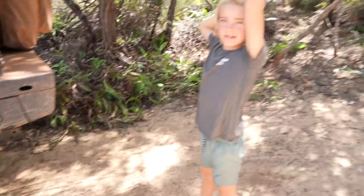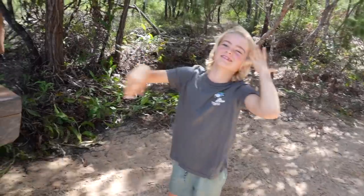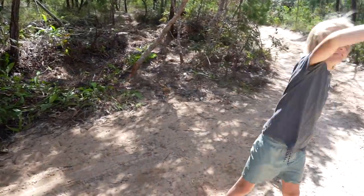Definitely the deepest crossing of the trip so far. We've still got Nolans Brook to go. That's the next crossing, which is the one where many cars get written off. And I've been hearing the last week on the way up here, there's been cars getting written off in that daily. So that's going to be fun. The next crossing, there's been cars getting flooded and destroyed in there like every day. What? It's probably as deep as that, maybe slightly deeper, but it's really boggy.